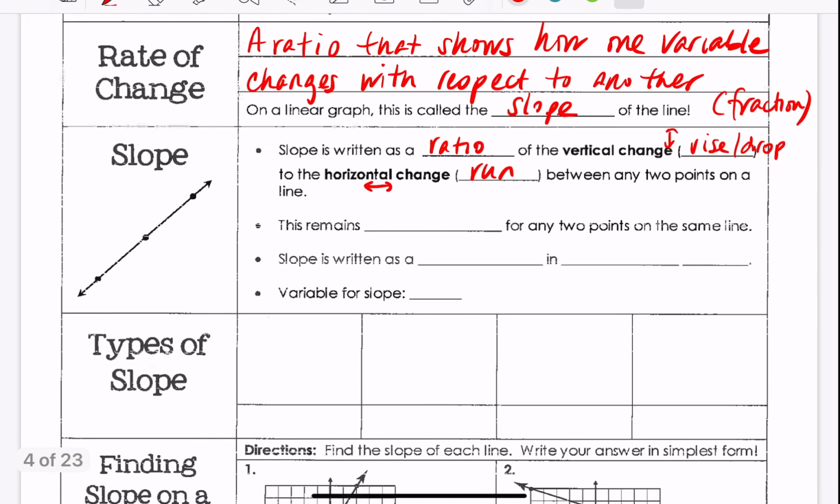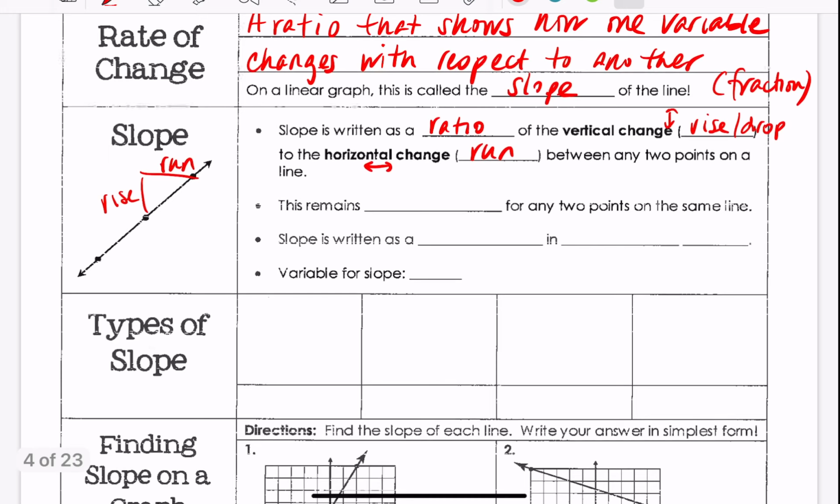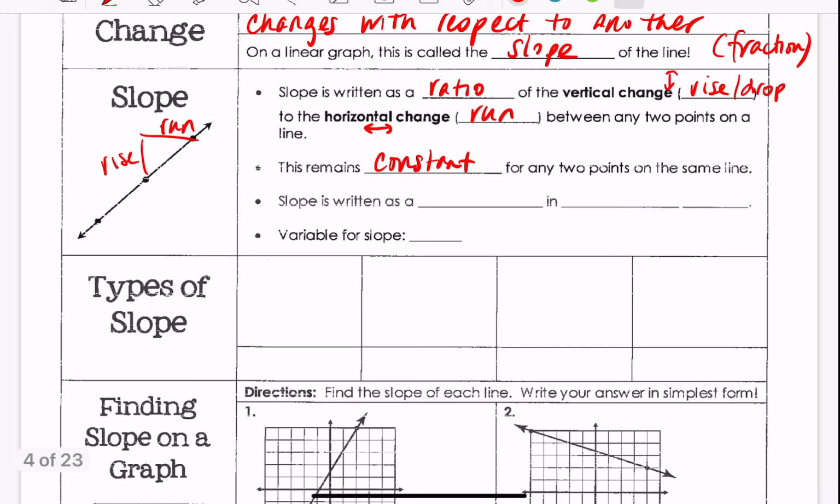So just like we did, we drew a triangle and we had the rise over the run. This remains constant. So your line is a straight line, which indicates you're always going to get those same triangles between the points. That's going to be constant. And slope is written as a fraction, like I said earlier. And you have to put it in simplest form usually. And if you get the points that are closest together, you will get the simplest form.